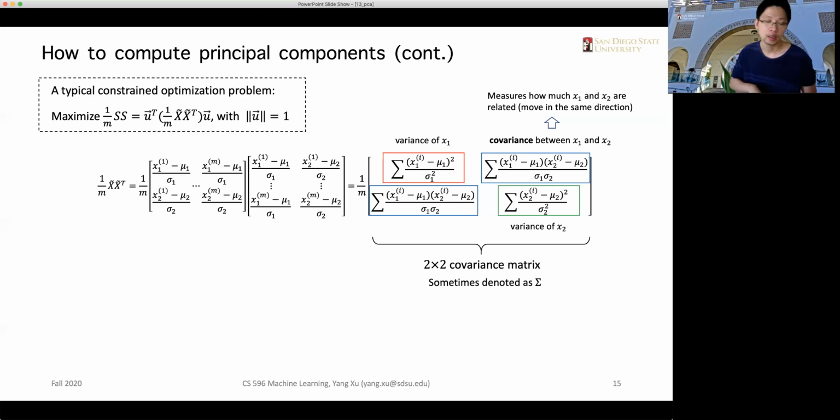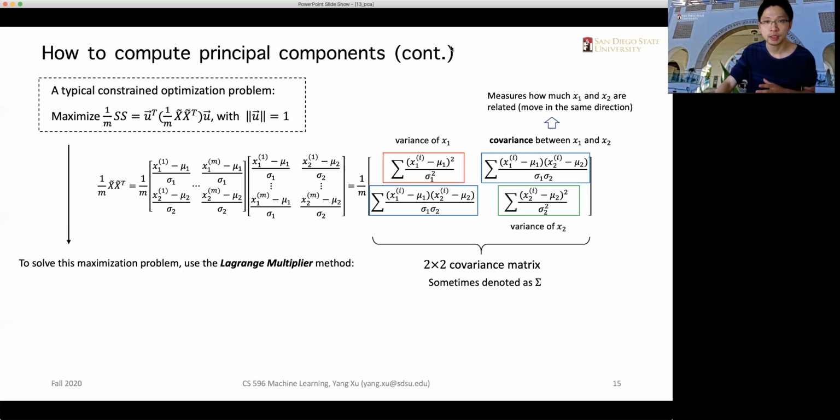So anyway, given a 2 by n feature matrix, the result of x times x transpose is a 2 by 2 covariance matrix. So now we need to remember this term, covariance matrix. That is how we describe this matrix product. We can sometimes denote it by sigma, but here, because we use the larger sigma inside, it is going to cause some ambiguity. So why don't we just call it the covariance matrix?